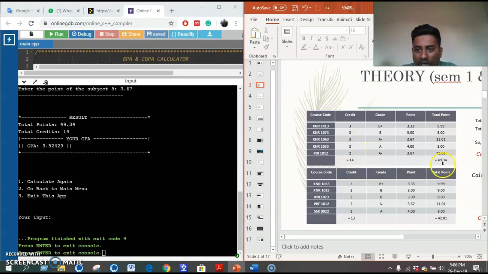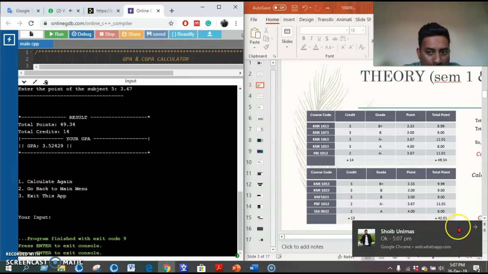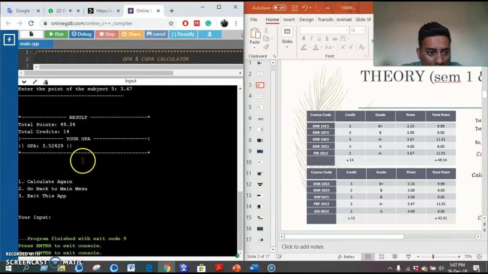So this is basically for the GPA. As you can see here, the system will allow you to go back to the main menu by pressing 2.